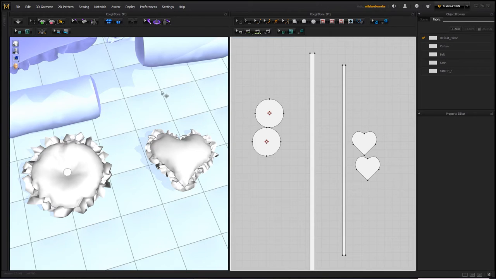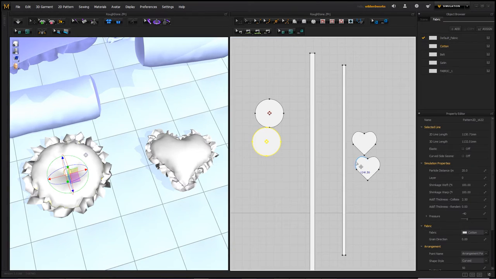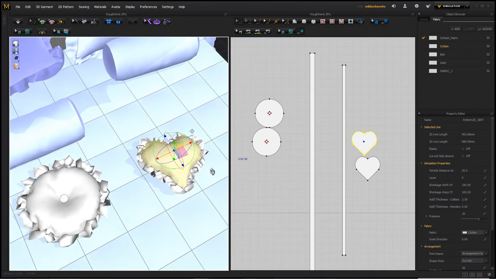And to top off my pillow collection, I decided to make two more little pillows. One is just a round pillow, and it has two internal circles that are sewn to each other to give it a little bit of shape. And this does have pressure set on it. I've got 40 and negative 40. And the other one is just a little heart-shaped pillow that I did. Both of them have long strips of gathered fabric around the edges.